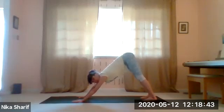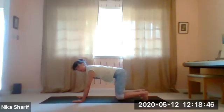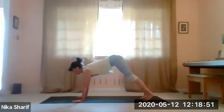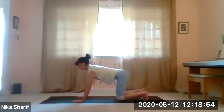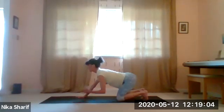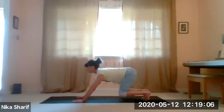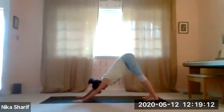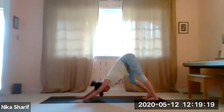Let's try that again. So what I'm asking of you, basically, and I want you to pay attention to that, is I'm not asking you to shift your hips up and then back. I'm asking you to start this movement the other way around. You're shifting your hips back. You're creating that beautiful distance between your hips and your fingertips. You're opening up your chest and you are pressing your hands as you're bringing your hips back. Good. Hopefully that worked.